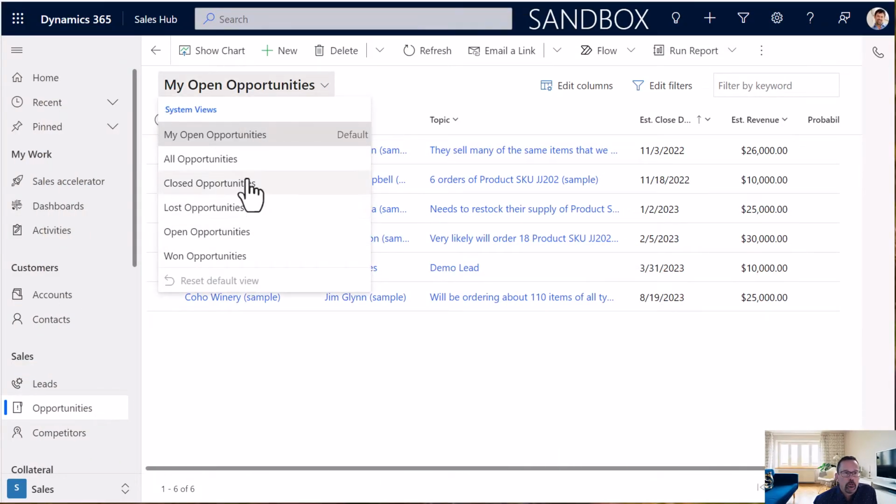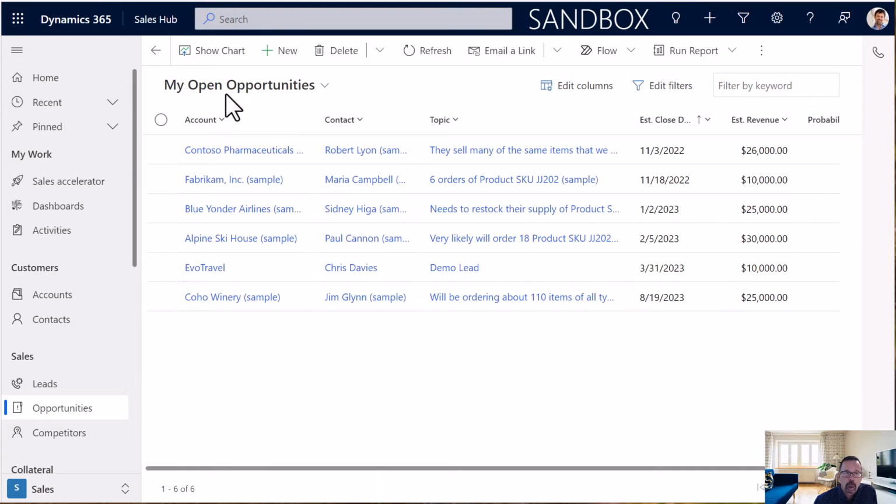When you look at your view dropdown, you can see, like in my case, it says system views, and then here's kind of a cleaned up list of views that I have to work with. But what if I want to change something just for me? Then that gives me a personal view. So let me show you how that works.